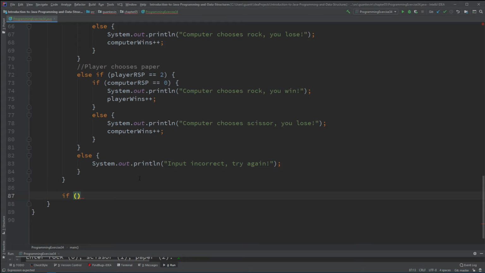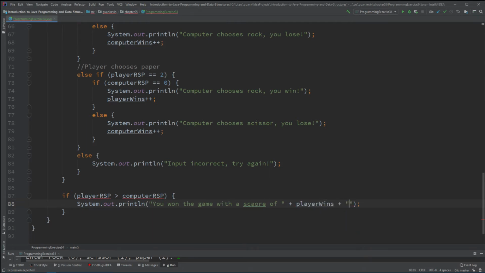So we could just say something like if player RSP is greater than computer RSP, System.out.print, you won the game with a score of player wins to the computer's.